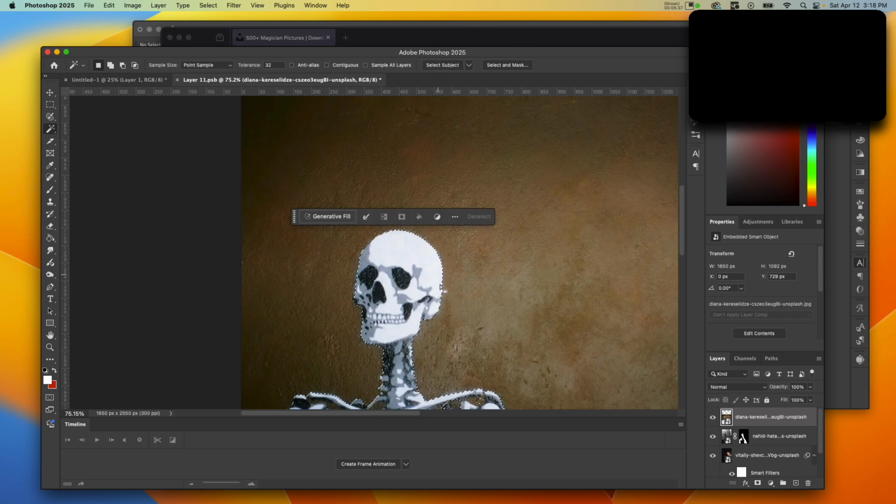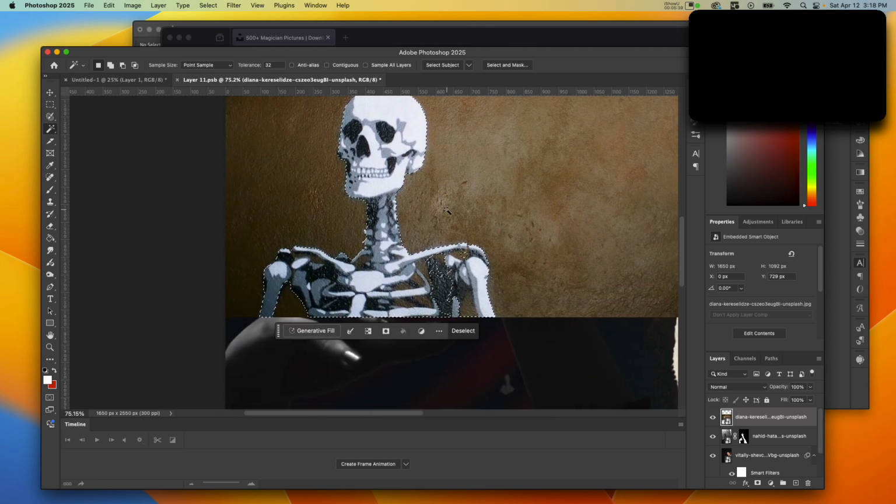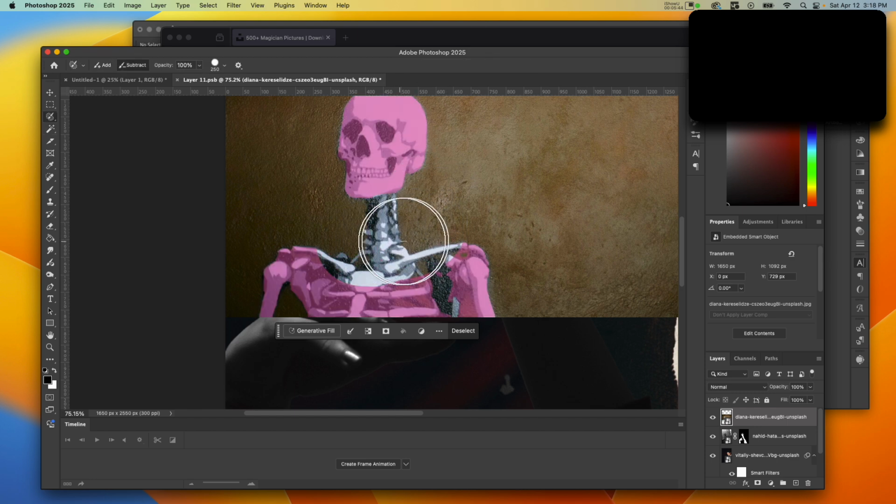I didn't realize that was a painting on a wall. That's even more bizarre. Notice we use a little AI there again to select.